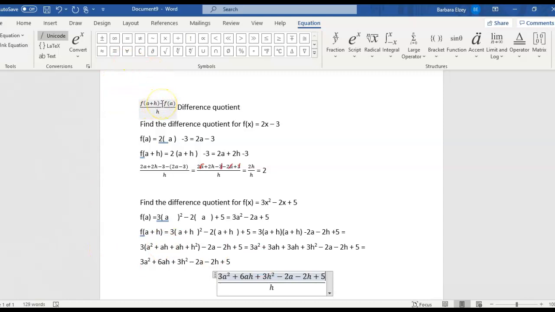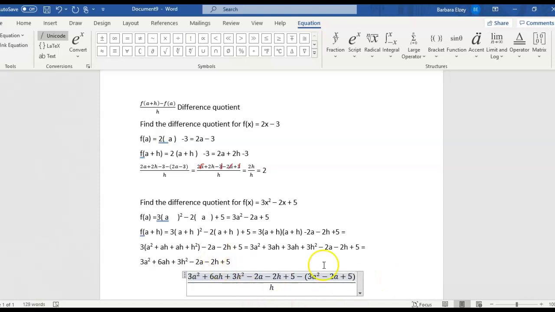And then the formula calls for a minus sign. And now I want to put my f of a. But again, f of a needs to go in parentheses because that minus sign is going to go through the whole thing. So here's f of a. We got that answer a while ago. So 3a squared. Oh, and I guess I've got to use this. Minus 2a plus 5.